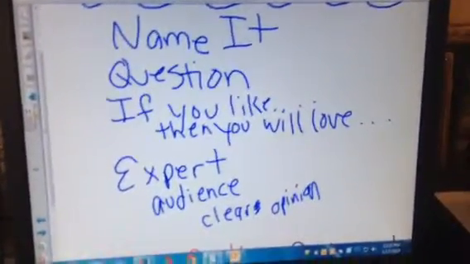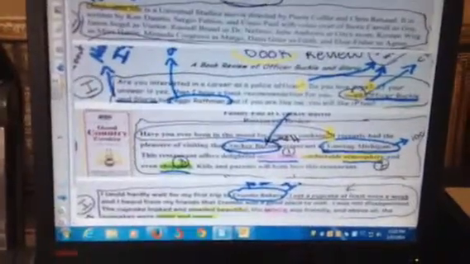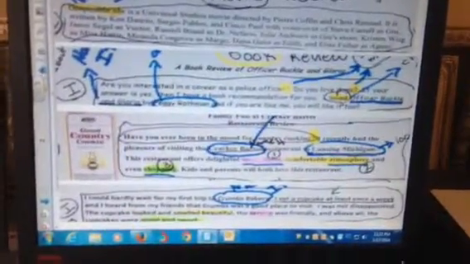So look back, most importantly, at the Crumbs Bakery, at the Cracker Barrel, at Despicable Me. See the type of words that they used. See what they did for their reviews so that you could do yours very similar. Have fun!